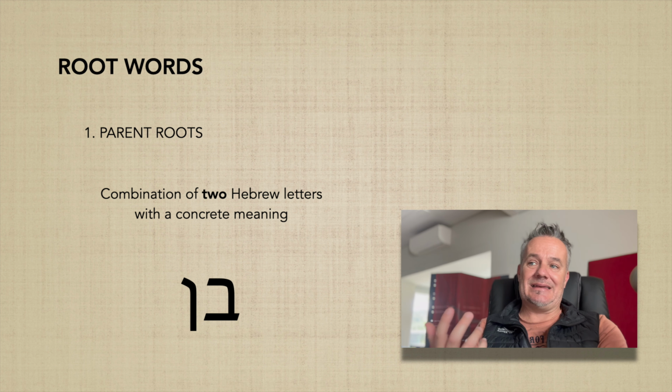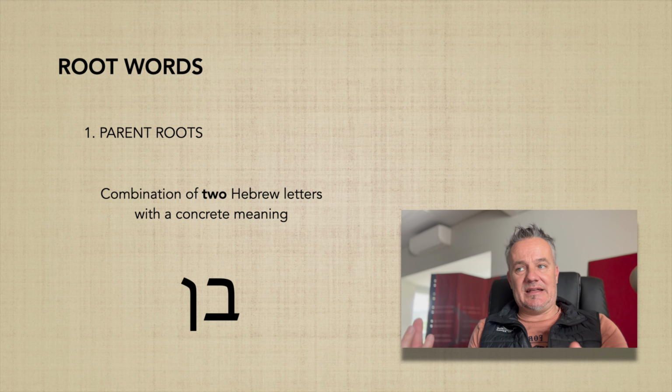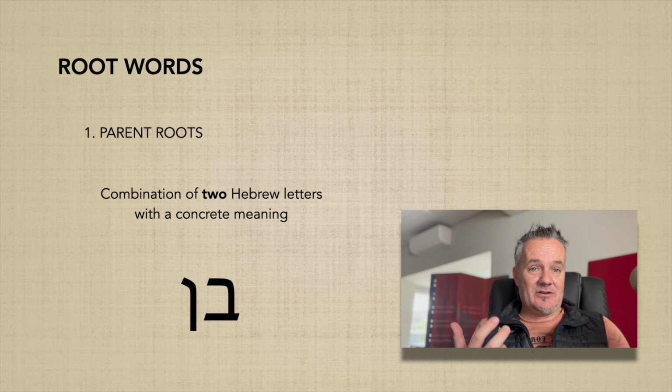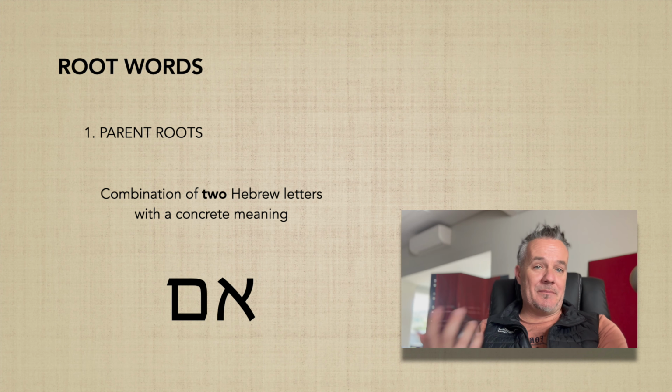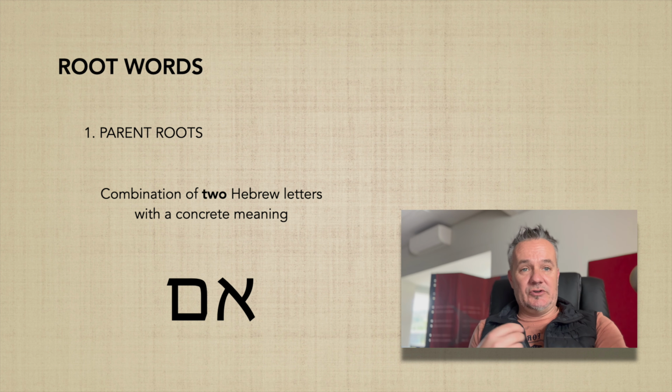The word ben, the house and seed, the house continues. And this was the understanding of the word for son. The son continues the house. When the son is born into the house, they actually expanded the house, or they expanded the tent. And this is also, by the way, the word for a tent flap, the word ben. Then there's the word for mother, aleph, mem, strong water, glue, and she was seen as the glue of the family.